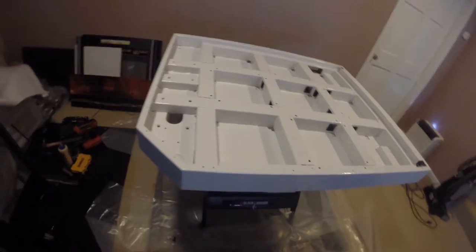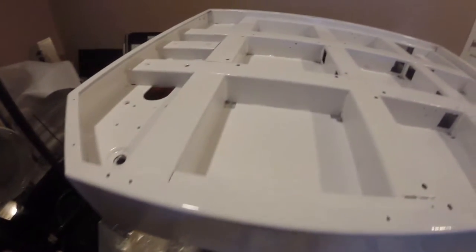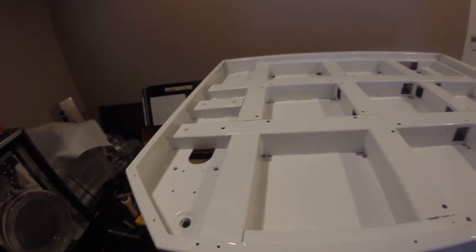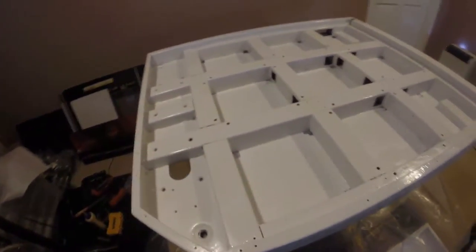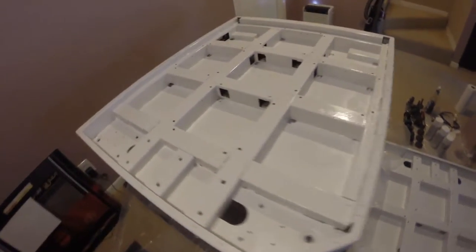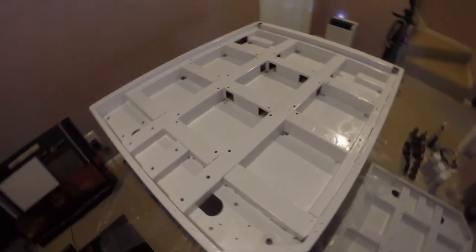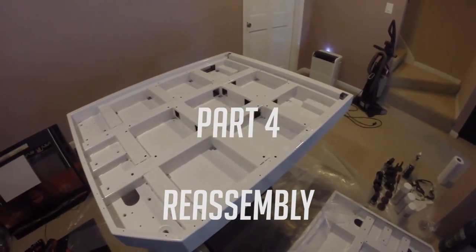Had to spray paint the rest of it because I couldn't really get into the back here, like some of this section here. It was really hard to hand brush, so I just had to carefully spray paint the rest. But it is looking pretty decent. With a couple of thick coats of the white gloss, we got it to look a lot better than before. Alright, I can't wait for this to completely dry. And then we can put this thing together, and we can put that one together, and we'll finally be able to play.